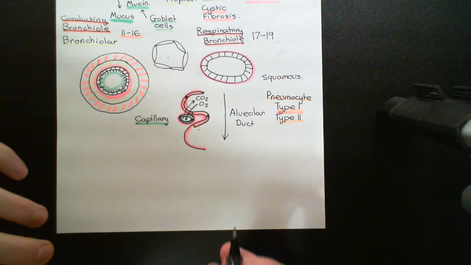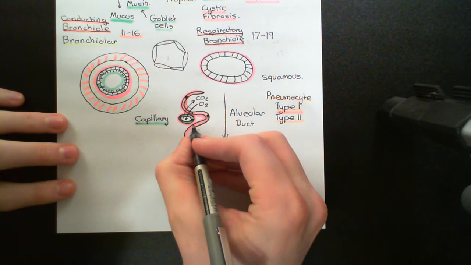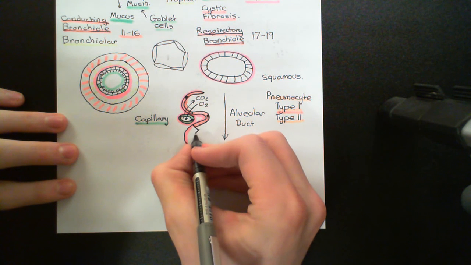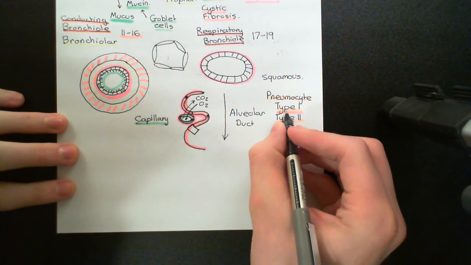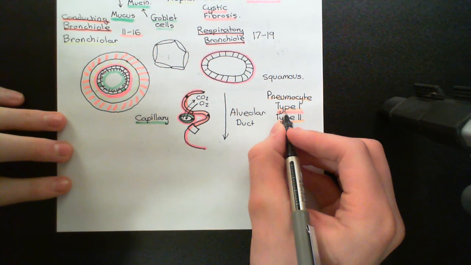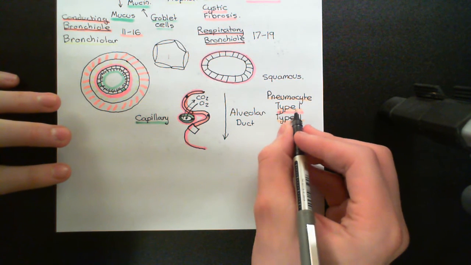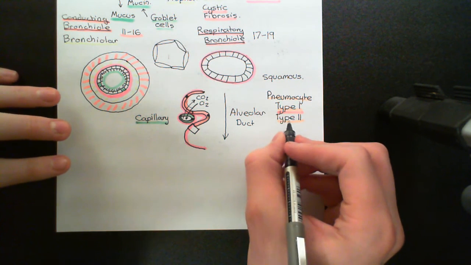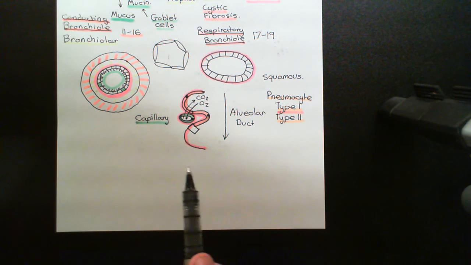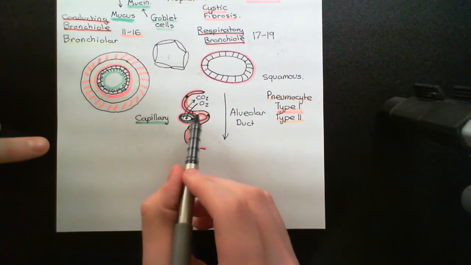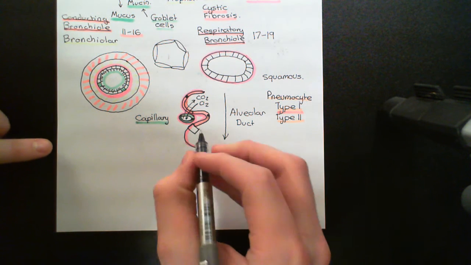Now, the other type of epithelial cell that you have lining the alveoli is type 2 pneumocytes, and I'll draw one of these here. And as I say, these occur in a similar number compared to the type 1 pneumocytes. So if you were to go through both lungs and add up all the type 1 pneumocytes and all the type 2 pneumocytes, you get roughly the same number. However, most of the surface area of the alveoli is covered by type 1 pneumocytes, and that's simply because each cell covers a greater surface area as compared to type 2 pneumocytes.